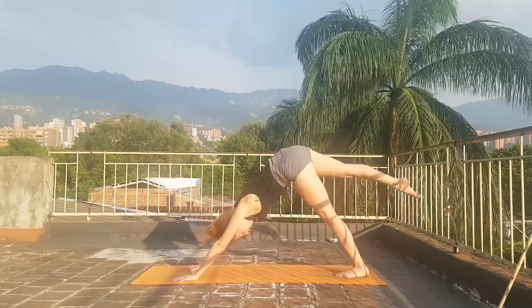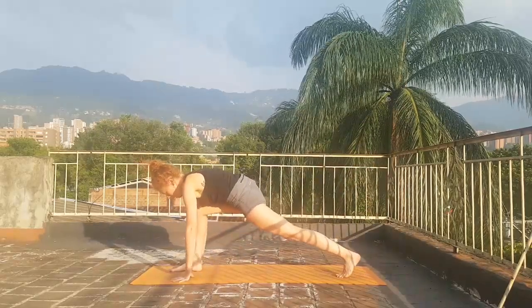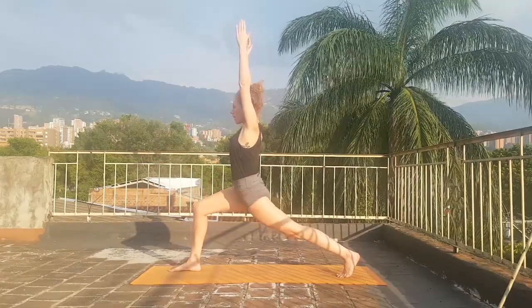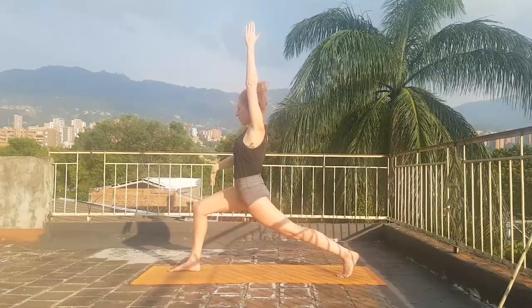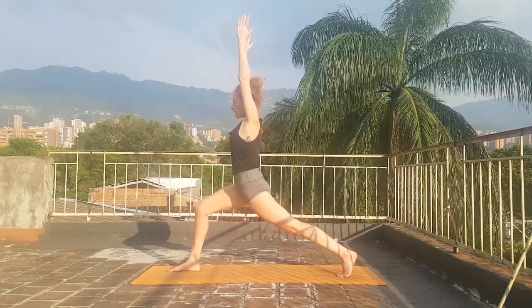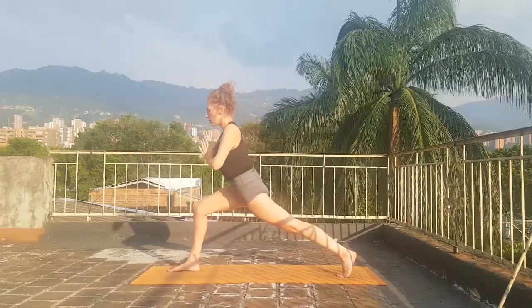And then inhale, raise the right leg up, step it between the hands. Inhale, come up to a high lunge. Drop down into the hips a bit to get a bit of a stretch. You can stay here or bring your palms together, and we're going to come into a twist.